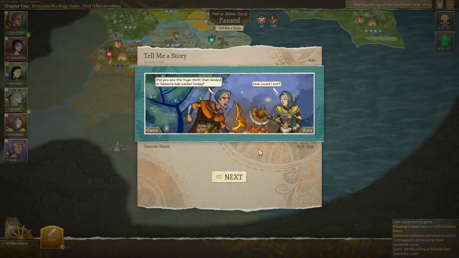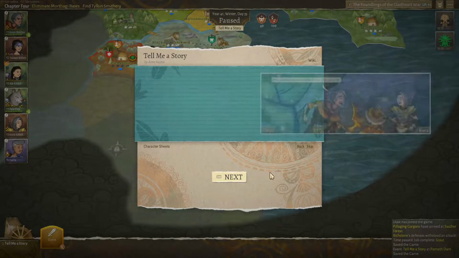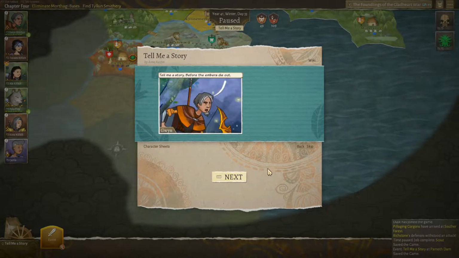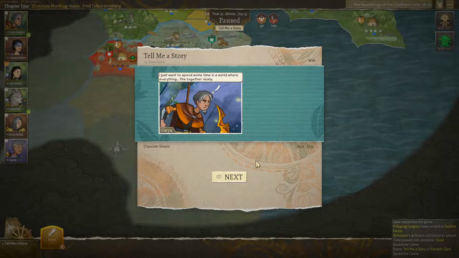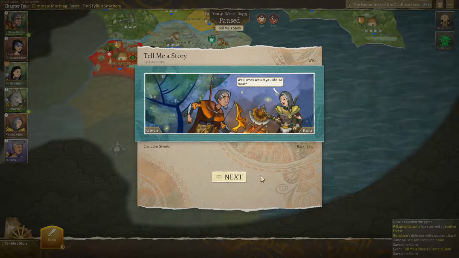Tell me a story. Did you see that huge moth that landed in Talwyn's hair earlier today? How could I not? And you weren't going to say anything. She chuckles. She walked around with it for like an hour. They chuckle and have a good time. Say, tell me a story before the embers die out. She thinks for a moment. I just want to spend some time in the world where everything, I don't know, fits together nicely. She thinks for a moment. Well, what would you like to hear?